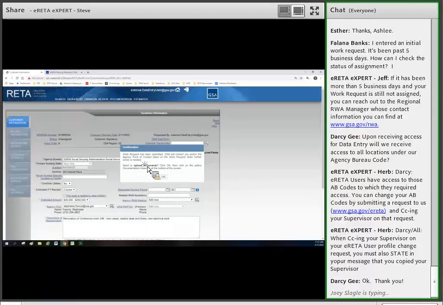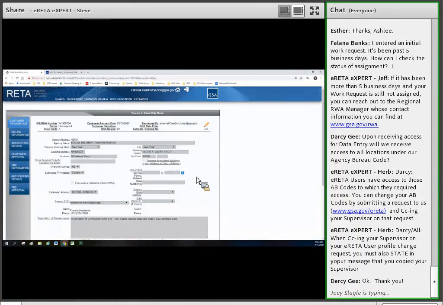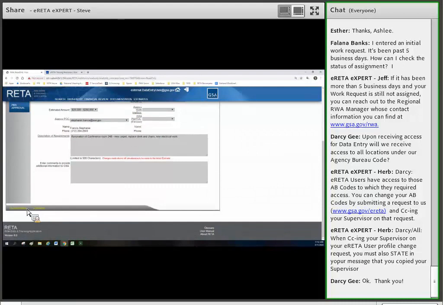And again, if you did need to upload documents tied to this new work request, it's instructing you to click OK and then click on the yellow documentation hyperlink at the bottom of the screen. So if you've already done some preliminary cost estimates or you had some preliminary scope of work or requirements development drawn up, you might want to associate those documents with this work request. If you scroll down and click on the documentation link, this will navigate you to the documentation page where you can upload documents. That's pretty self-explanatory. It's pretty much the same thing as attaching a document to email, so I'm not going to spend time going over that, but that is how you would do that.